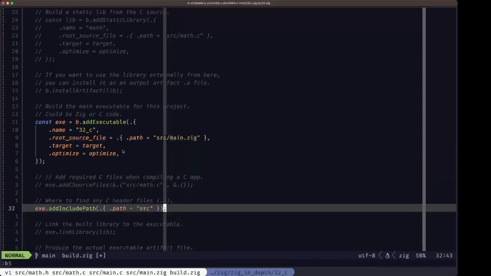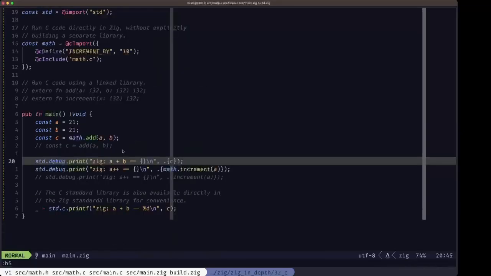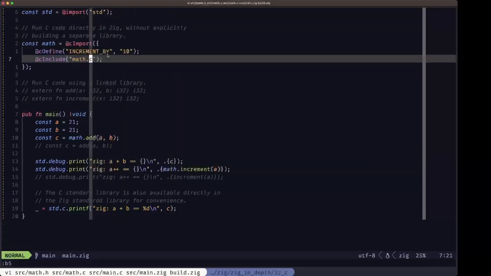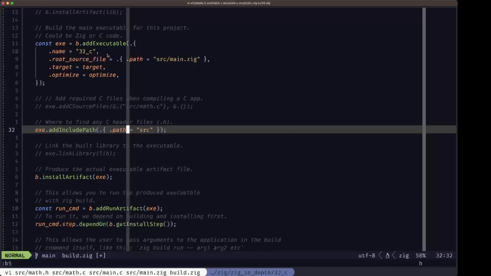We will need the include path because we will be importing when we do this include here of math.c. Zig needs to know where that math.h file is. So that's why we still need here to specify the include path, which is going to be src, and it'll be able to find that math.h file. Okay.